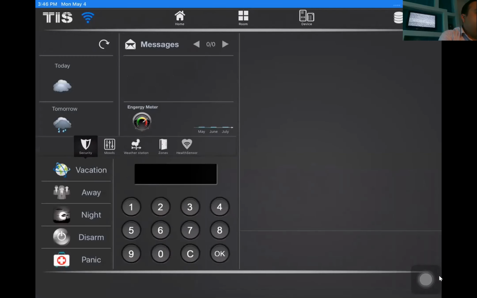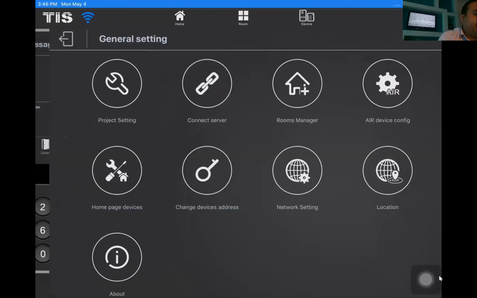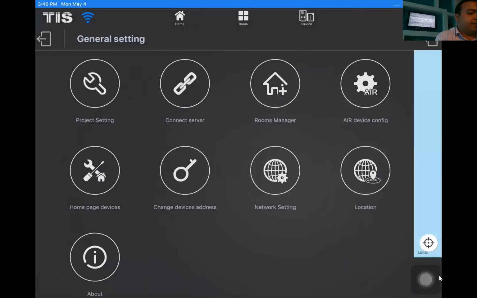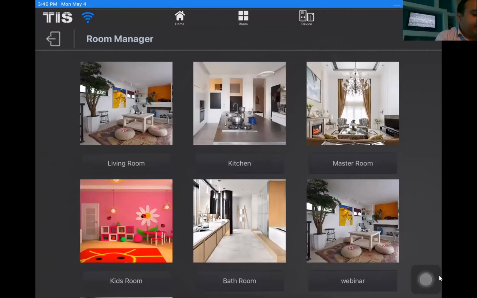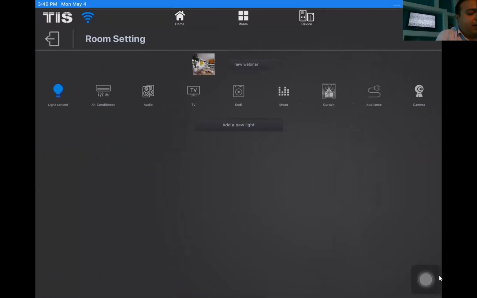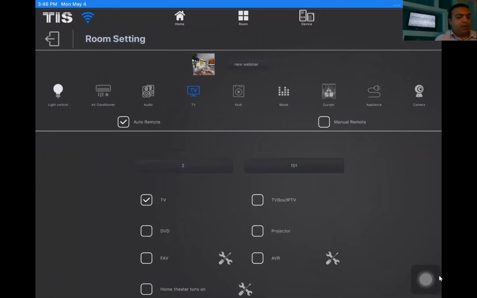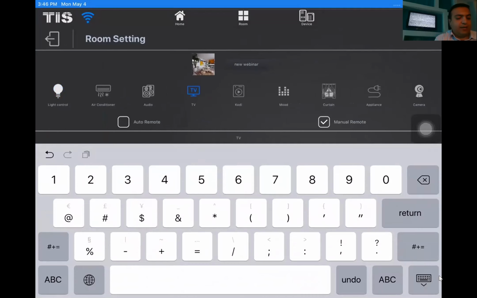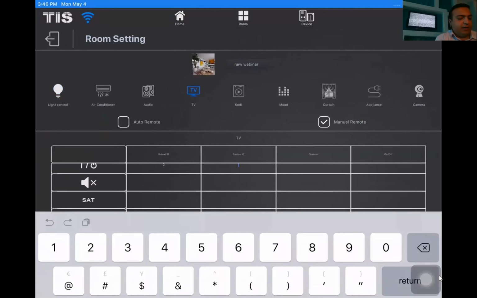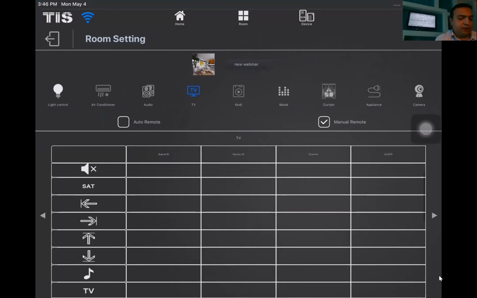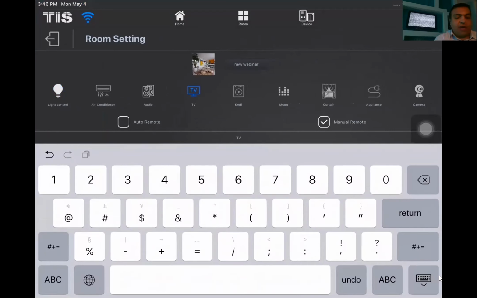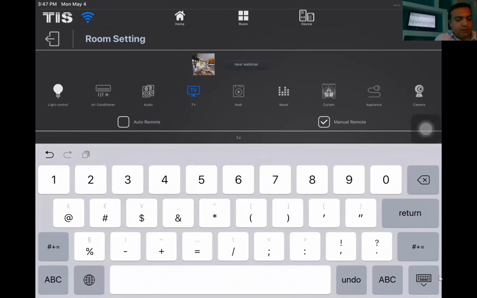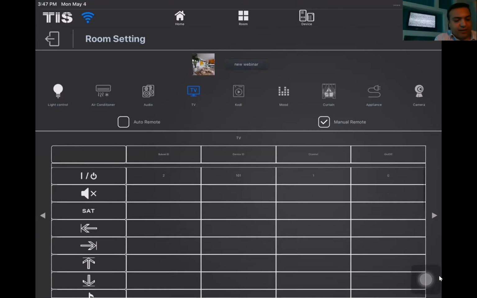Okay, here, and I'm going to the settings, not location. Room manager, for example, on the new webinar, TV. Here, if I choose the manual add, for example, for the power, put the subnet ID, device ID, channel number 1, I'm uploading on channel number 1, and you put off here.